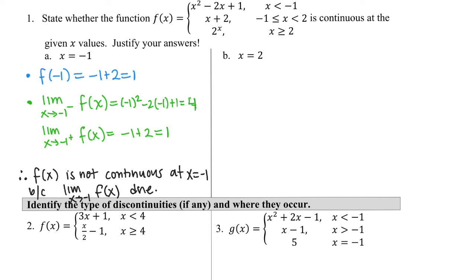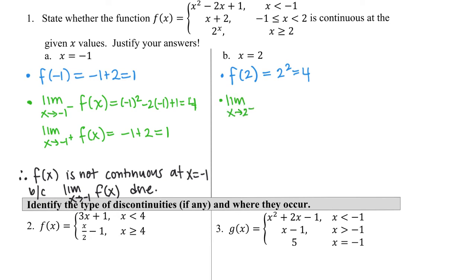Let's go ahead and consider x equals 2 and see if it works for x equals 2. So first let me calculate f of 2 to make sure it exists. When x is equal to 2, I'm using this function. So 2 squared is 4. Now let's consider the limit as x approaches 2. Well, 2 is where these two pieces of the graph are connecting, so I do need to check from the left and the right because I don't know if it's continuous there.